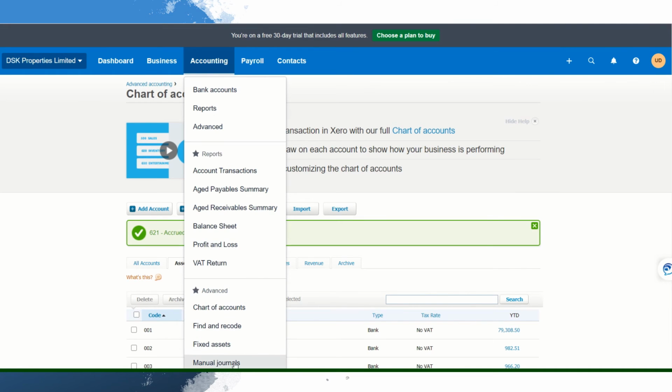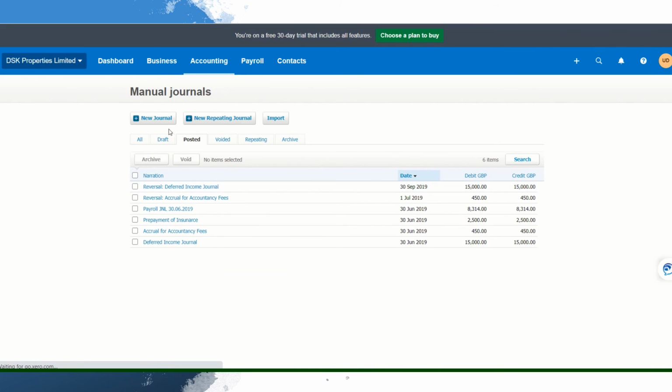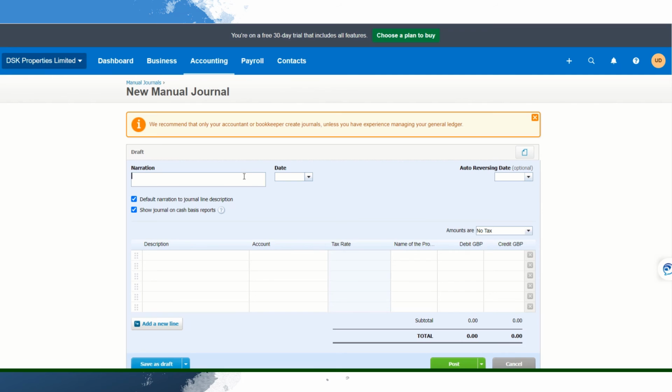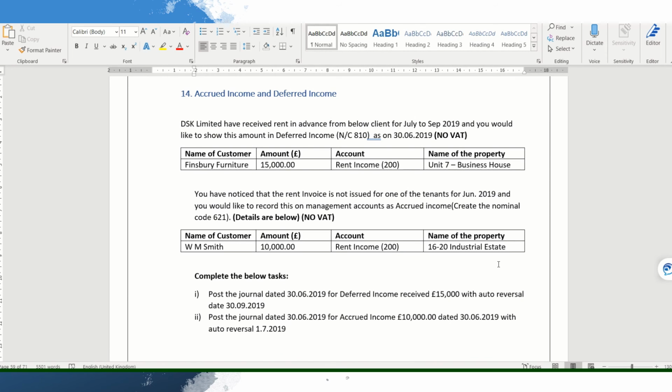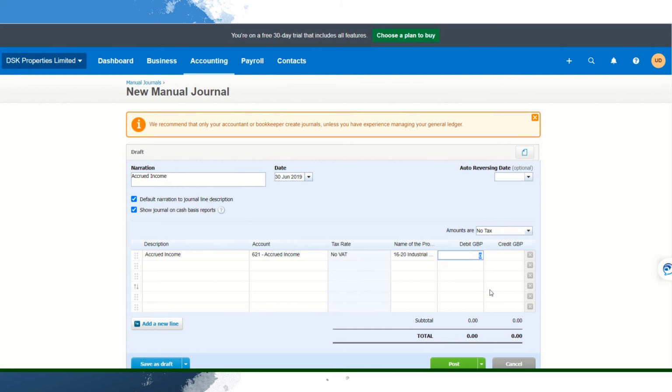So let's go to our journal now, manual journals, new journal. And I'm going to write narration as accrued income 30th June 2019. Make sure you use this default narration. And if I type 621, it comes up now because we just created it. And the name of the property is Unit 7 Business House.